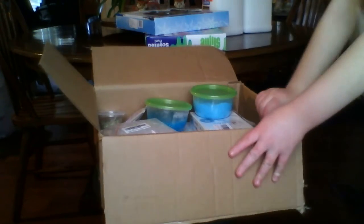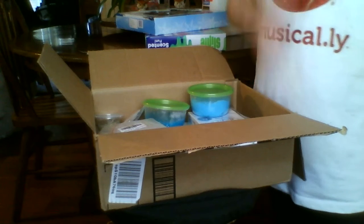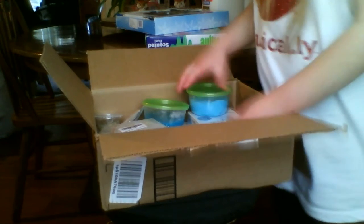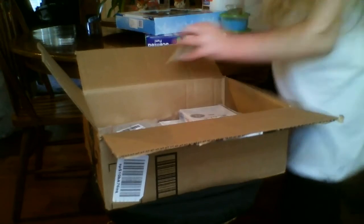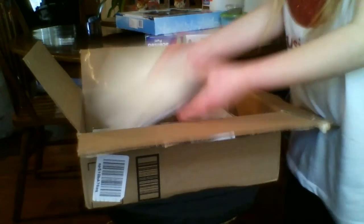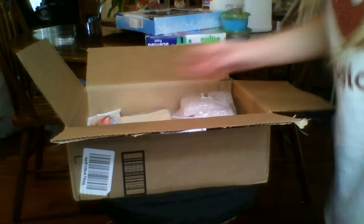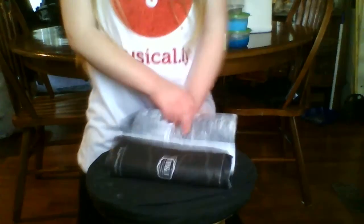And all my stuff has come, except my pigment hasn't come. I have these charms, fishbowl beads, gold, silver, rose gold, and silver leaves, and then 5 packs of baseball clay, and I only used like a quarter of one. So I put all that back in because I love this, and I've actually got to put all this stuff up. I made this video before once, and it was like 25 minutes, and I'm like, nope, I'm not waiting that long to upload that long video.